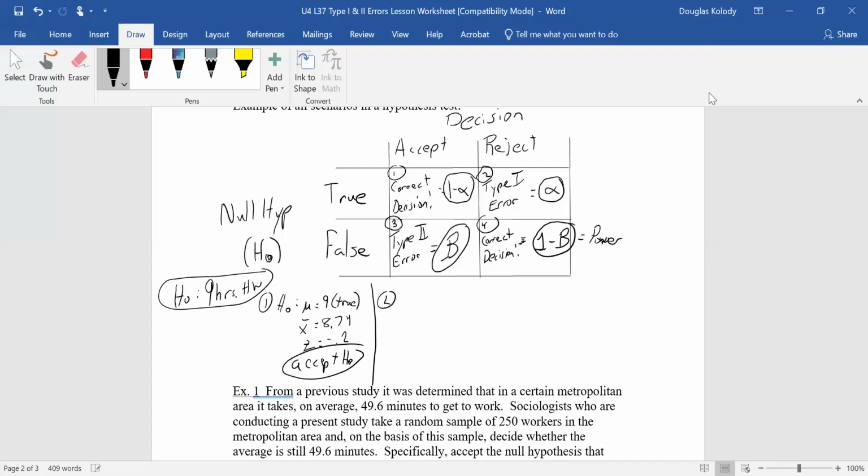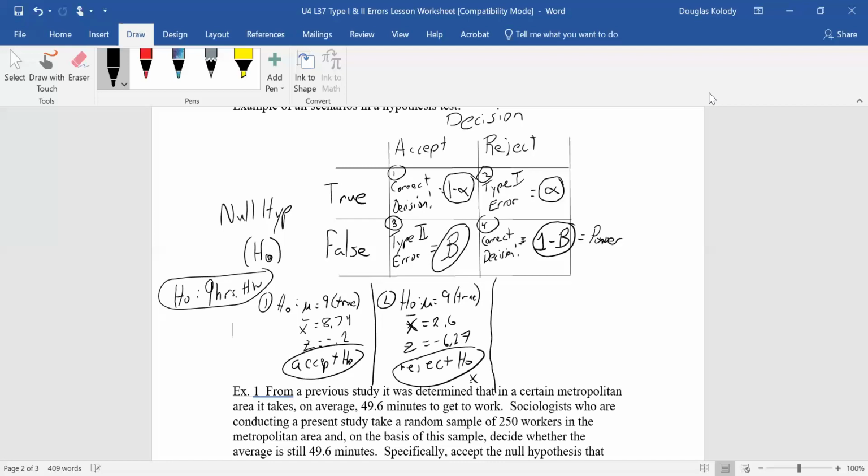Scenario 2. What if the null that you do 9 hours of homework a week is true? And maybe you go to a table with senioritis, and that table only does 2.6 hours of homework a week. And that's going to produce a redonkulously low z-score, like negative 6.27. Now, if you find a sample mean of 2.6 hours, there's no way you're going to say that people do 9 hours of homework. You're going to say, well, no, 9 hours is too big. You're going to reject H0, and unfortunately, that's a type 1 error.